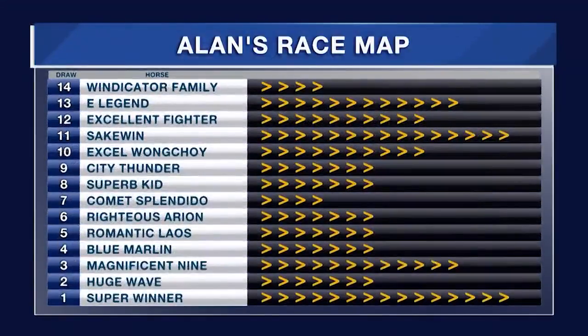And when these 3 horses line up on Sunday, there are a few changes that might change the order of finish again. When we look at the map, the horse we saw lead in that race 417 from gate 12 was Super Winner. Now he draws gate 1, and that makes his job easier to take up his usual role in the front, with another speedy horse, Saquin, pressing forward from wider, and I think between these 2 that's going to make the pace very sound.